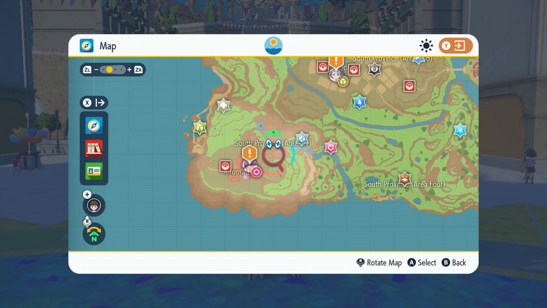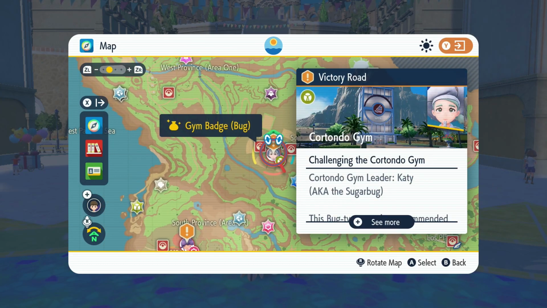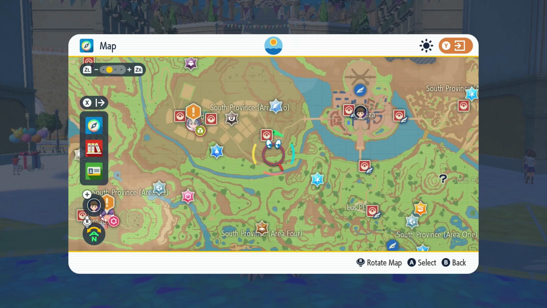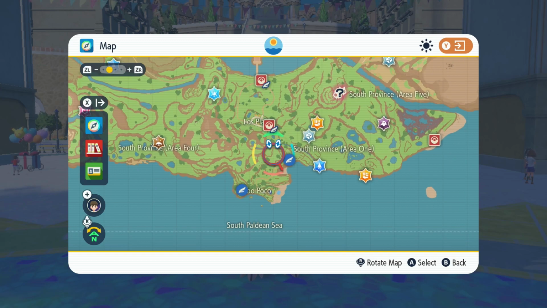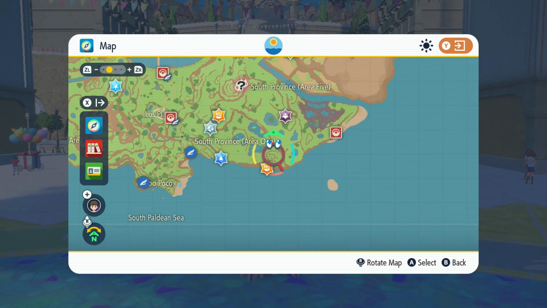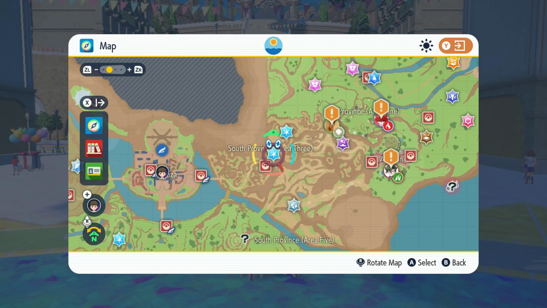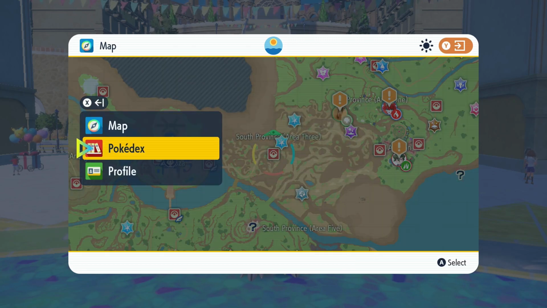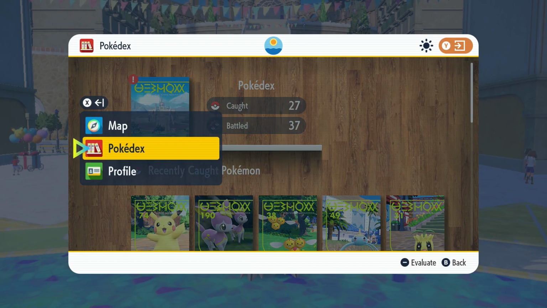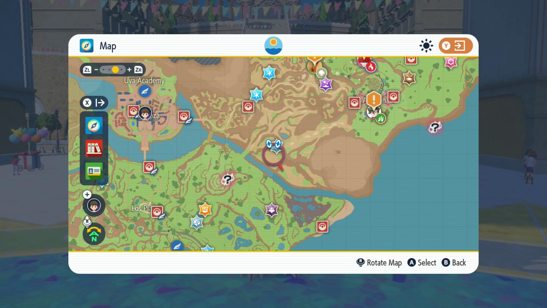Ooh, psychic user. He's automatically my favorite. Bug. Don't have a flying yet. What's this? What are these? That's how you switch between them. Are these just stating what Pokemon are in that area?